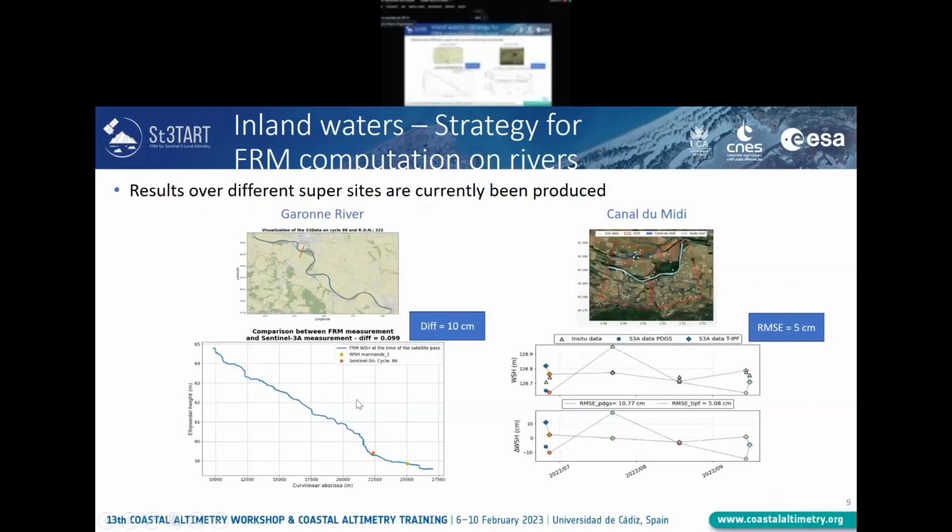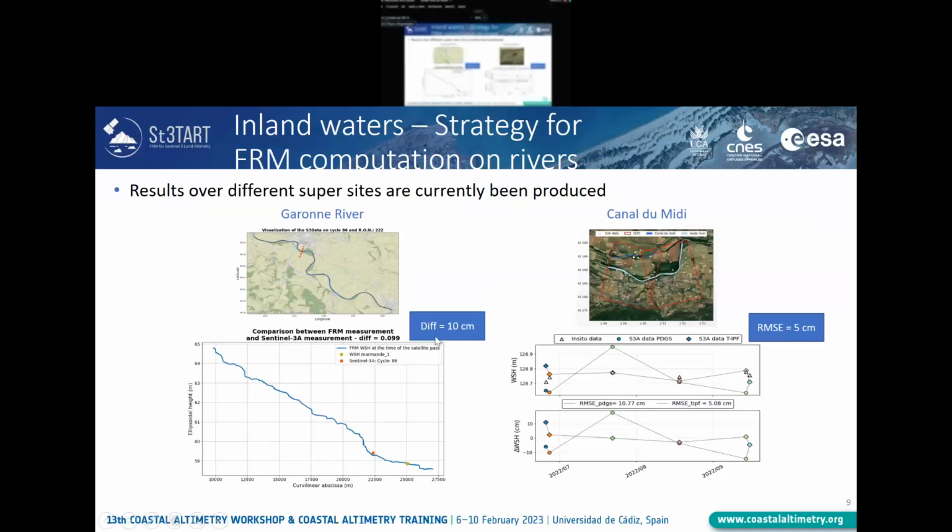So these are some examples of results already produced, but the objective of today is not to present the results, just to illustrate. This is for the Garonne River. We can see that we have a difference between what has been measured at the Marmont station and what has been measured by Sentinel-3.